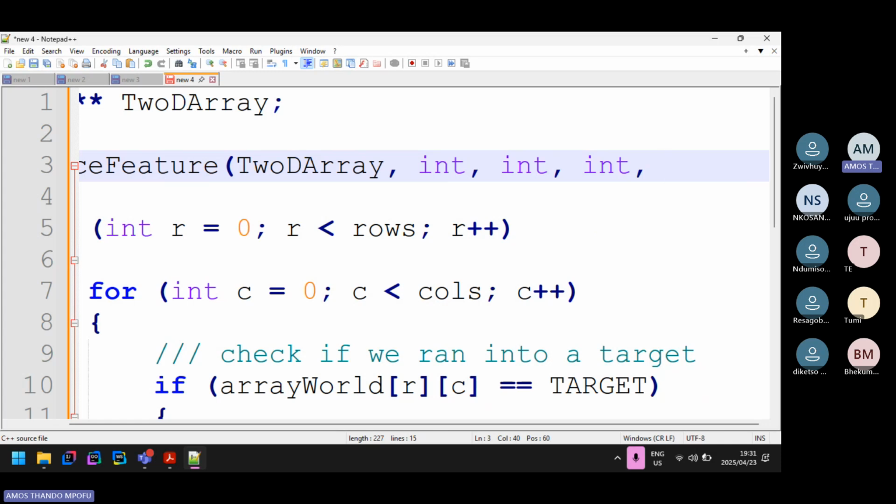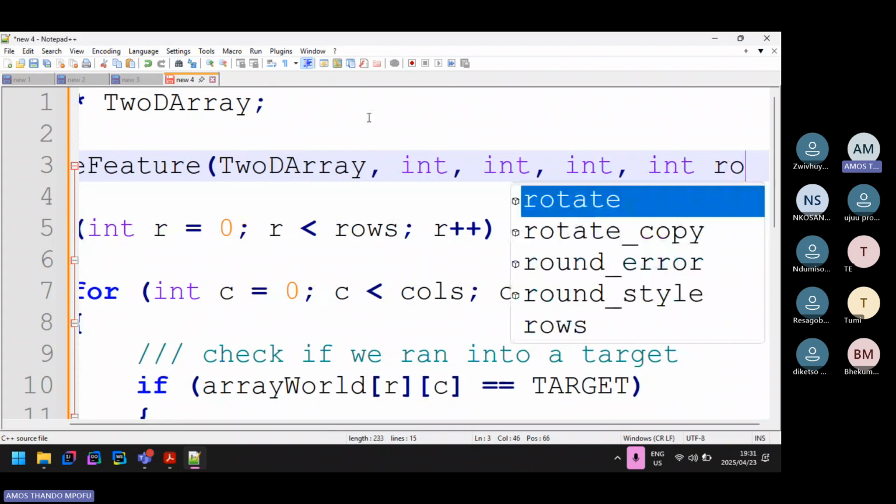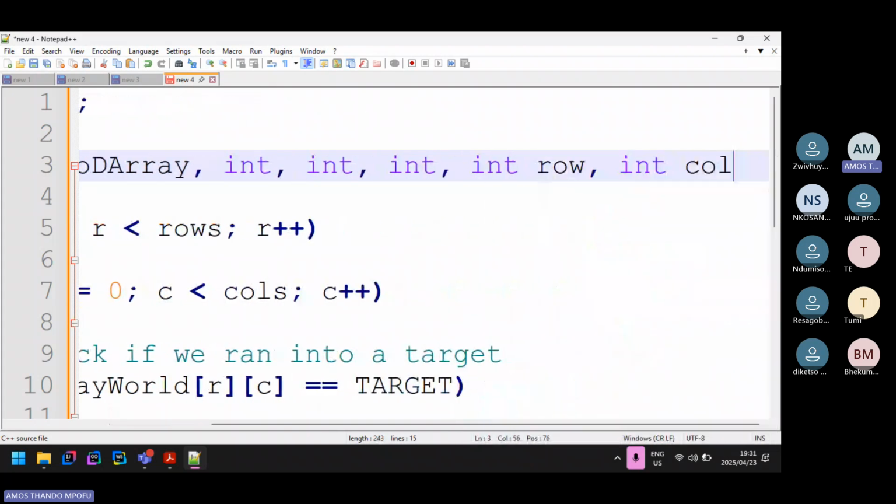Remember what I said. These functions differ based on the problem you're solving. In this scenario, you could pass in the row and column, int row, int column, so that you can keep track of the destination. You could do that, but that's a different approach. I wouldn't advise you to necessarily do that because there's really no need. If there was a need, we could pass it. So this is only the things we pass in.